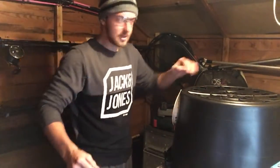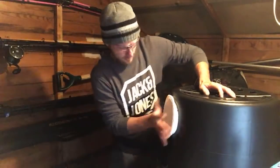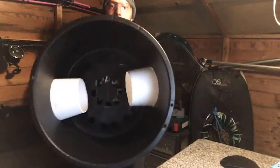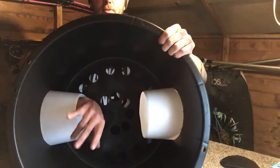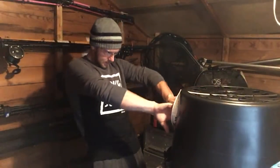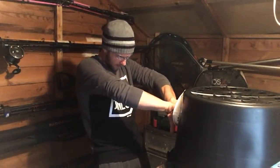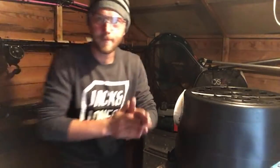She's a beauty. Fits like a glove. There we go. Booyah. So the cuttlefish will swim in and then they have to swim down, and then go into my frying pan. What I'm going to do is pull those out that way. I'll tie a bit of string across. I'll bring them out. Looking good.